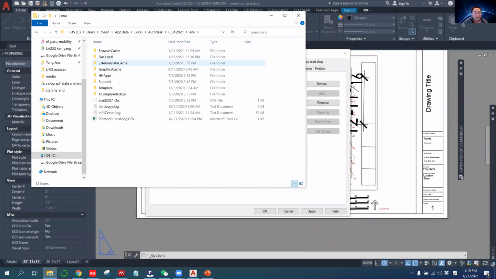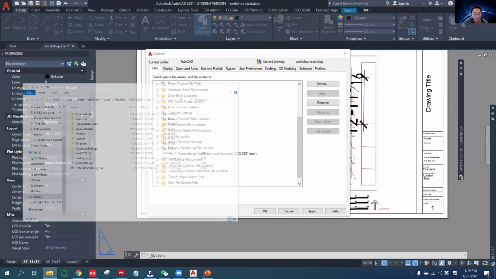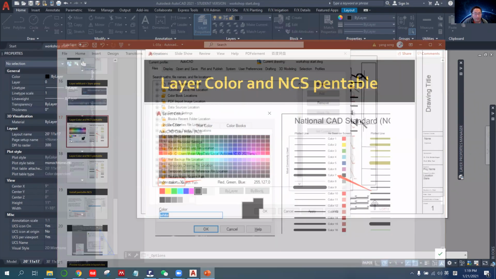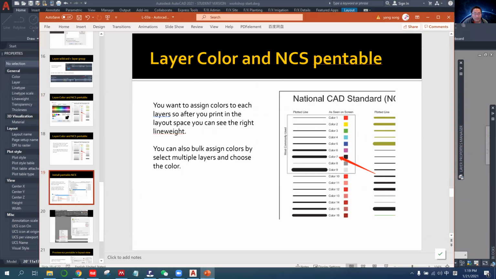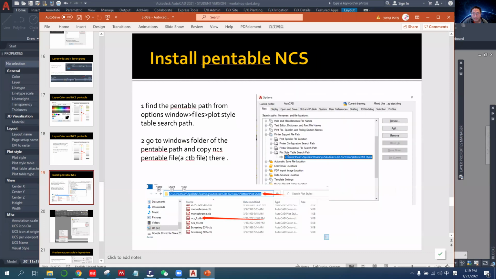And just copy and paste your pentable in there. Let me just show you. See here, plot style table search path. So you copy this path, enter it on your computer, and copy and paste our pentable file in there.